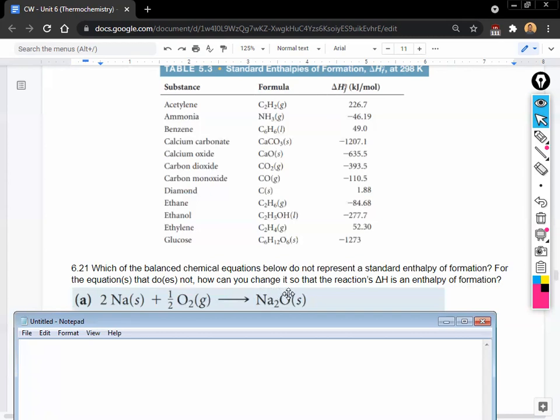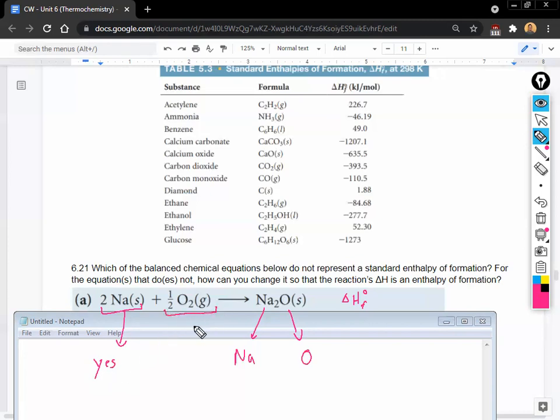Okay, so we are trying to see if this reaction right here represents the enthalpy of formation for Na2O. So Na2O is made out of Na, and it's also made of oxygen. What you want to do is look on the left side and see if those are the standard forms of each of those constituent elements. So let's look at sodium. It says that sodium is a solid. Is sodium right here in elemental form? Is this the most basic form you can get of it? Yes, this is the most basic form of sodium you can get. It's just a solid piece of sodium metal.